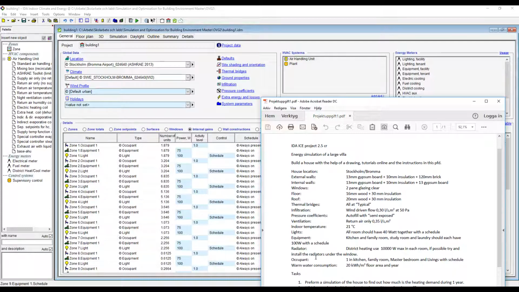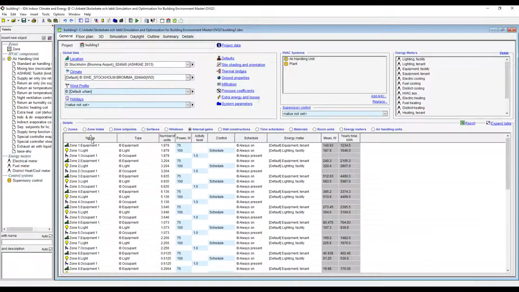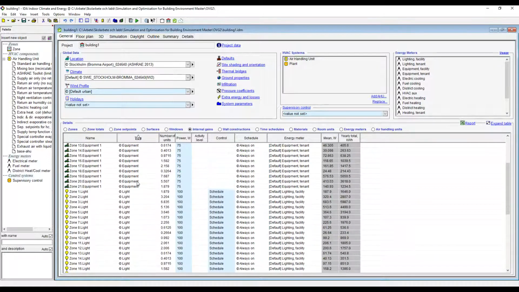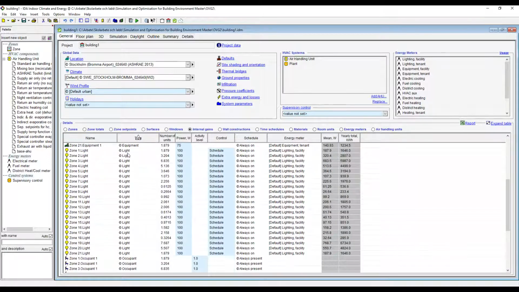We need to actually install radiators under the window. Okay, so let's start with the light. You can sort by type, so we can get all the lights here.